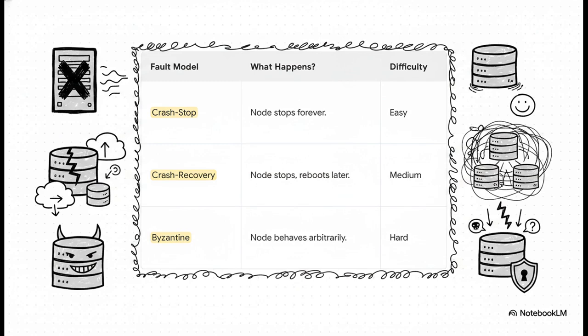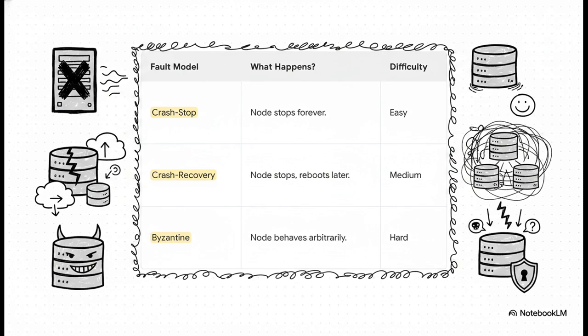The simplest is crash stop. A node dies, and that's it. It's gone forever. It's easy to think about, but not very realistic. The one you'll see most often is crash recovery. This is what most web apps are built on. We assume a server can crash, but it'll probably reboot and rejoin the party even if it lost all its in-memory state. And that's why we're always persisting everything to a database, right?